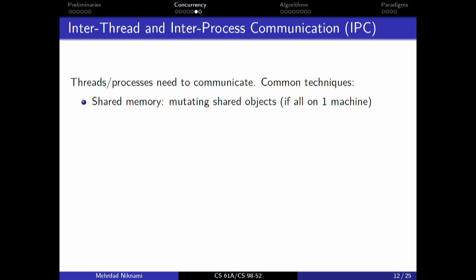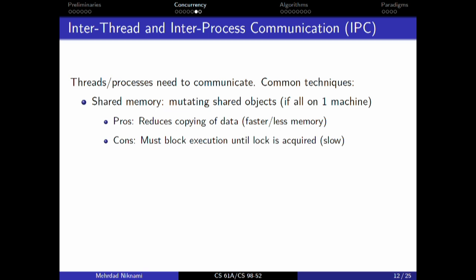It's generally not preferred, but it's faster, so you might need to do this for performance. It reduces needing to copy data because you just share the same location in memory. But this means in order to actually make this happen, you can't both just write to the same thing at the same time, because then you won't know which order things happen in. So you're going to need to use locks and wait. So that can actually slow things down. So depending on what the trade-offs are in your particular program, you might find it's faster or slower.